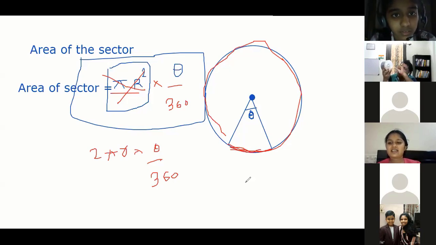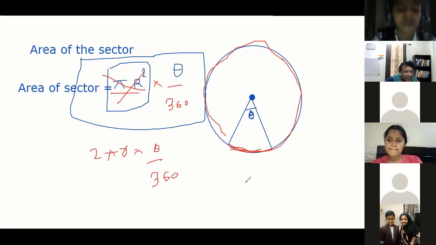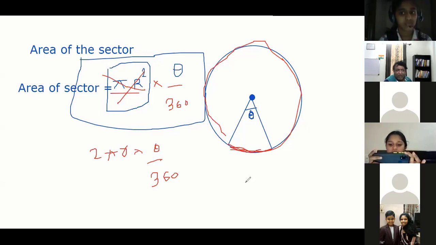So similarly, we are finding only this arc. If you know the total is 2 pi r, into how much this is covering the angle. Again, theta by 360, right? Yes, sir. Same concept, what I told you in area. This way you will never forget the length of the arc and area of the sector, because practically you will know what is happening. But if you mug the formula, 2 pi r, 3 pi r, you will never understand. Okay?